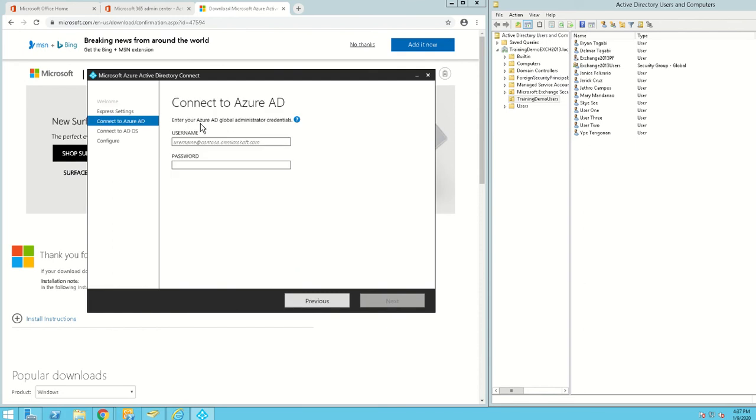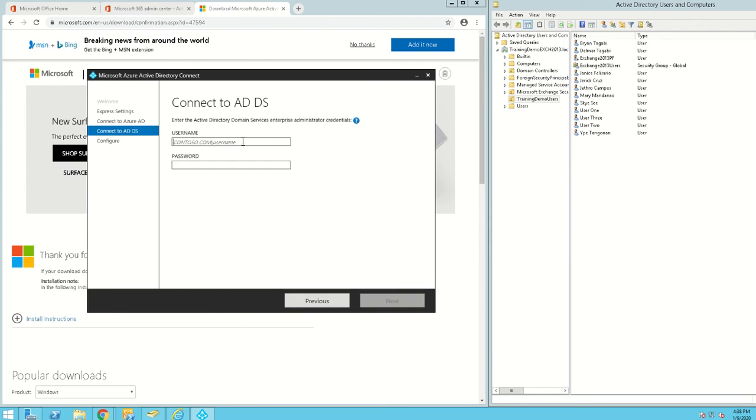Now it will ask for your Azure AD Global Administrator, so it means this is the Office 365 admin account. And you have to enter your password for that admin. And next.